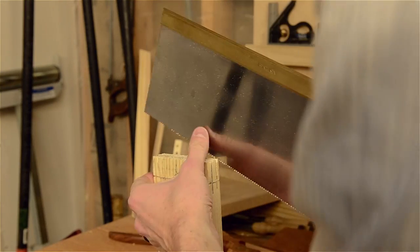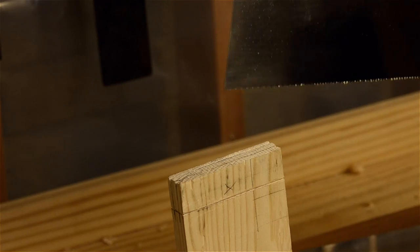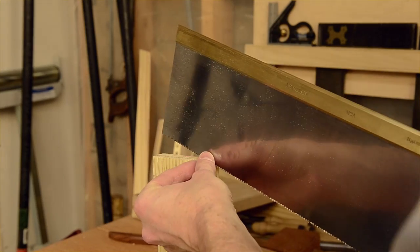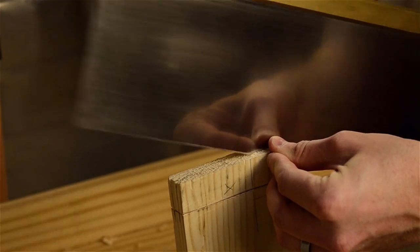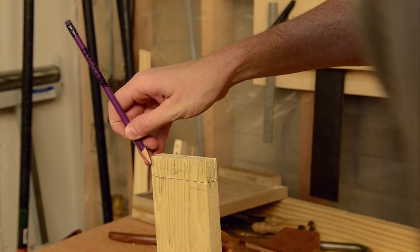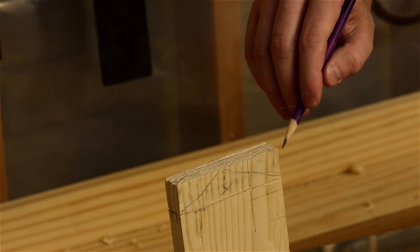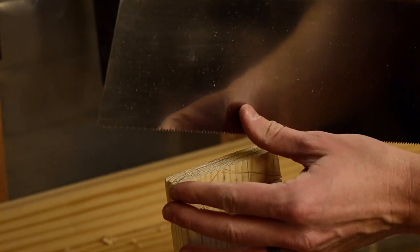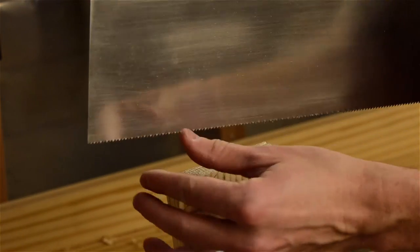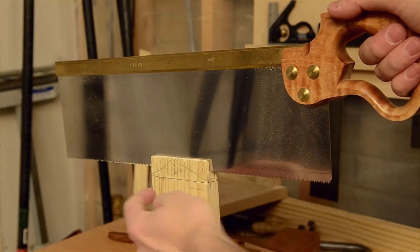Tighten this down. When you're filming a video, sometimes you don't pay attention to everything. This one looks pretty good. Stick it in for the final kerf there. So essentially what it's done inside of there is it's created a triangle on both sides. What that does is you've got these nice kerfs on both sides to guide you down, so you don't have to watch your line very much.